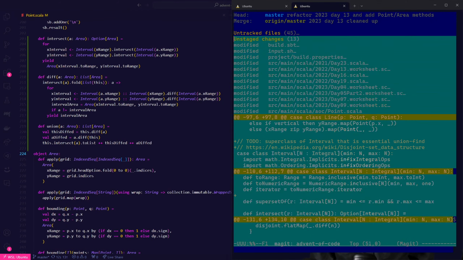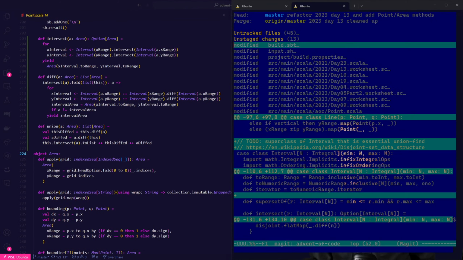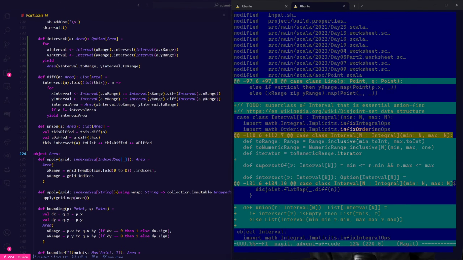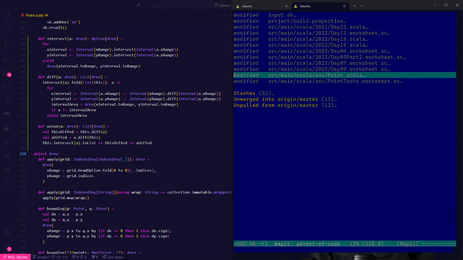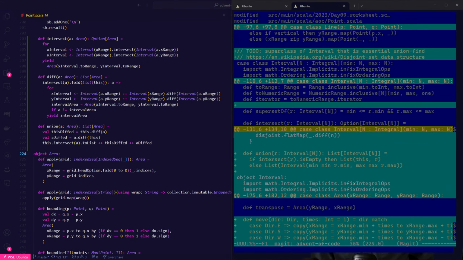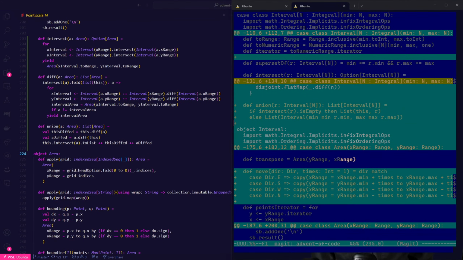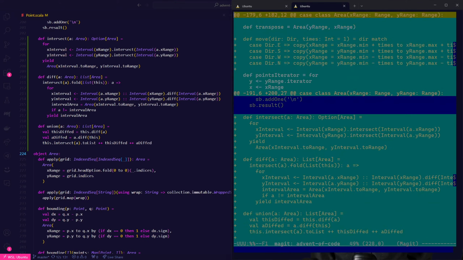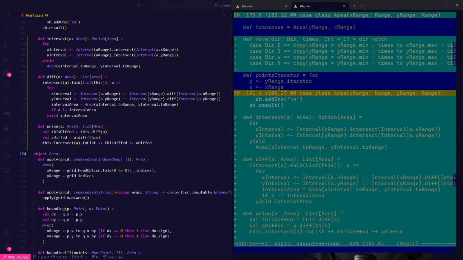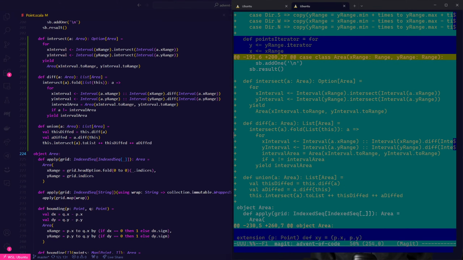Okay, unstaged changes, inside point and point tests. So we have union of intervals. Yes, I added that as part of this. And then intersect, diff, and union of areas.